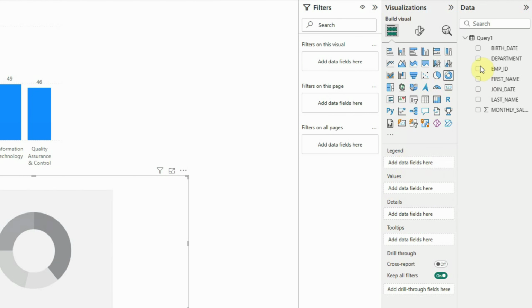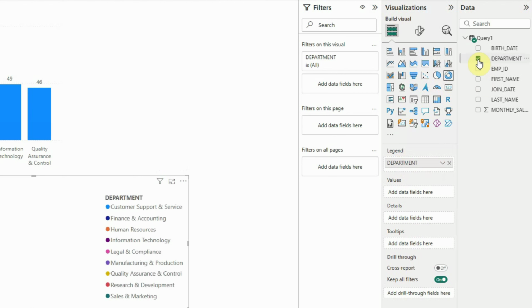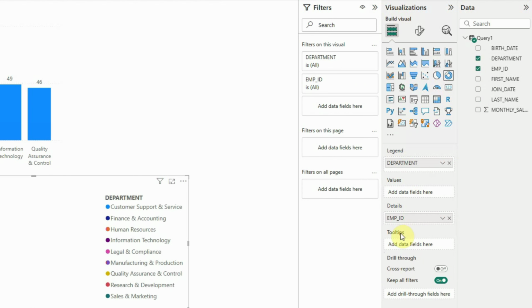So when we select the department field here, automatically it will come to the legend field, and for the values we are going to select the employee ID. And we see the employee ID field is assigned to the details section of the pie chart or the donut chart. We don't want that, we want it to be in the values section.